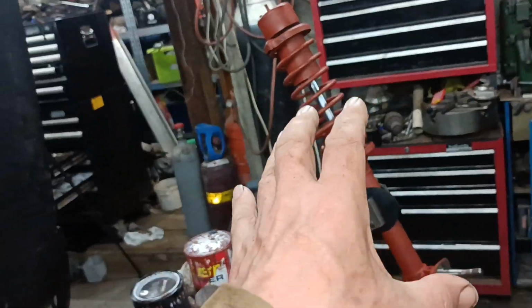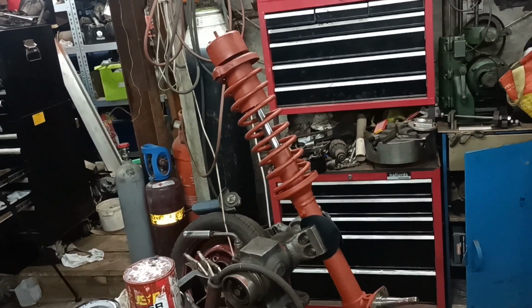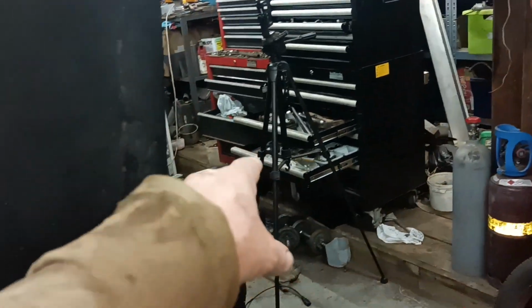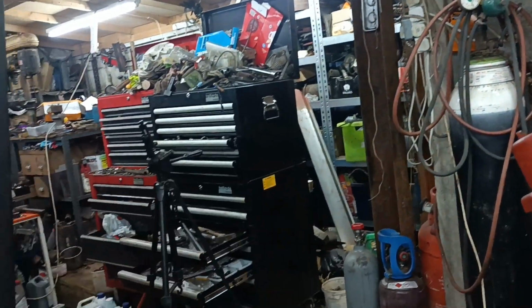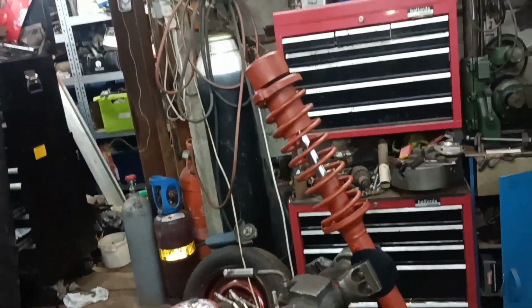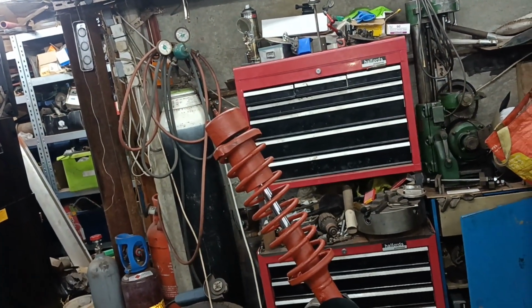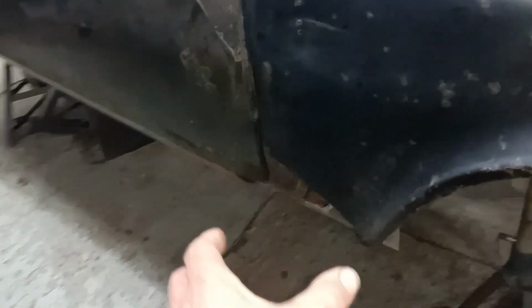So, there's one strut. The other one's in the car, but needs a slight modification. So yeah, things are progressing. And I've got the track control arms. There's one just dangling down there, and there's another one hanging on the back of the door there. So they're all okay. Got good bearings at the top, good top mounts, and everything's shaping up nicely. Still got gaping holes in the car, lots of work to do.